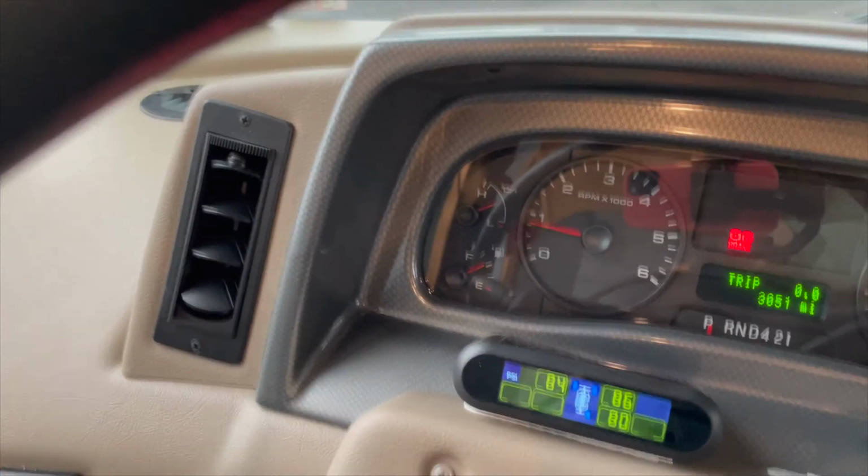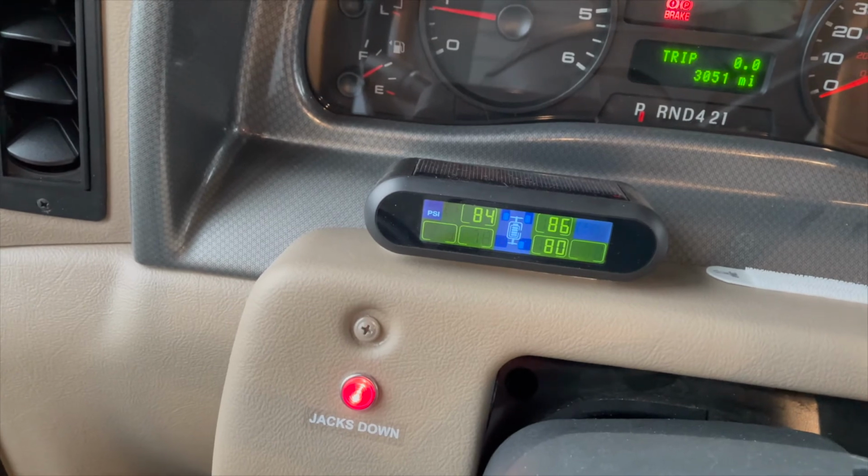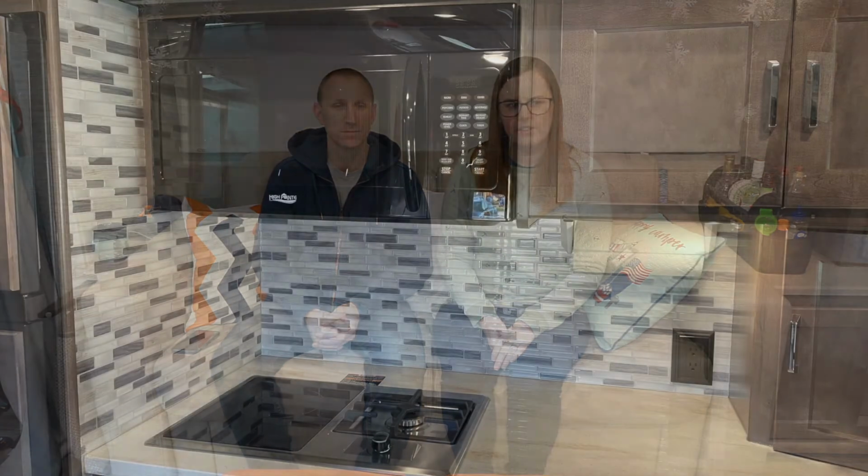I did a whole line by the front door of hooks, and that's where even my winter coat, even though they say they hold 5 pounds, my big heavy ski coat that's knee length, hung there for a week with no problem. And not only that, we use the Velcro part too. Like I have a TPMS that I have just Velcro to the dash, and there was a code reader that I have plugged into the onboard computer for the engine that I have just sitting on the dash there. So they're pretty versatile.